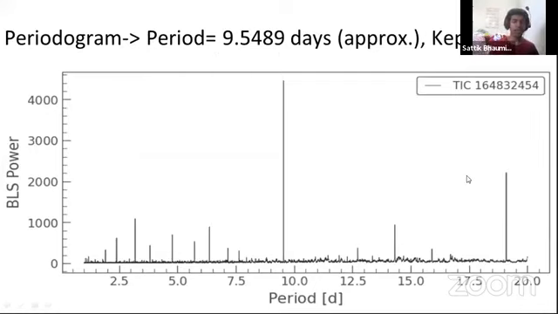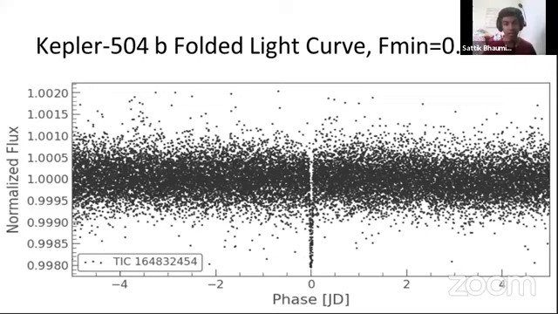Now, using this period, to just ensure or validate that, yes, there is a planet, we plot a folded light curve using that period. Now, there are 2 purposes that this plot serves. Firstly, we are confirmed that, yes, there is a planet. As you can see, there is a light curve out here. There's a dip in the transit. And using this plot, we extract a value called F minimum or flux minimum. We take this flux minimum value, here 0.9979, and we use this to calculate the planet radius, then temperature.